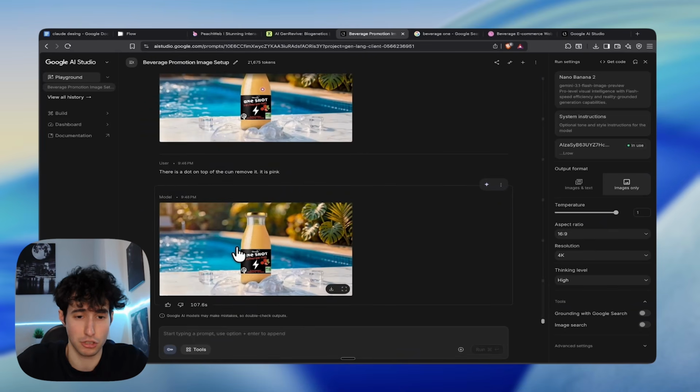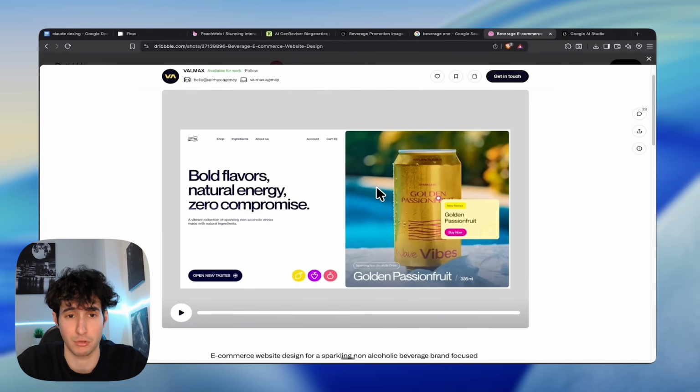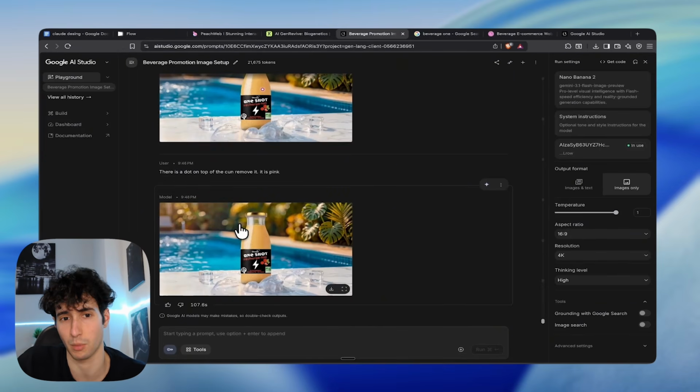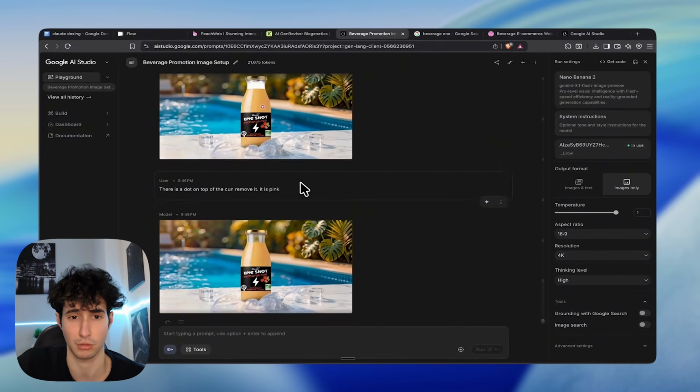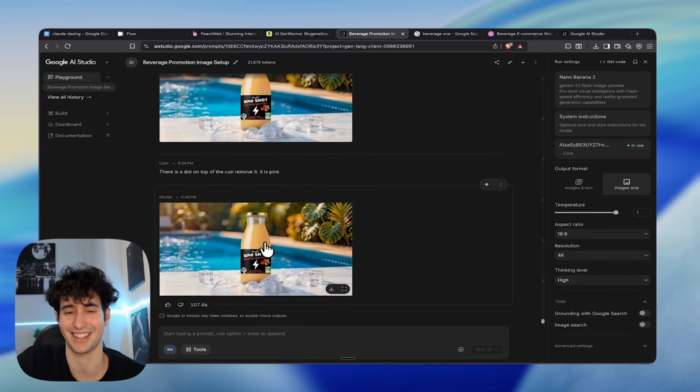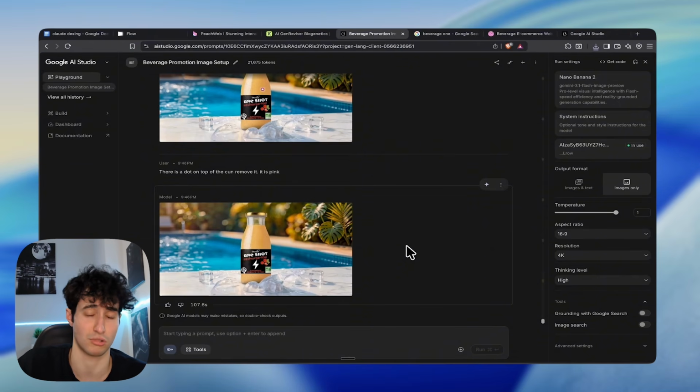And as you can see, I also made a change to the background. I made it very similar to this background that we see over in the Dribbble website, and it's totally normal to not get the result that we want with a first try and us having to play around with it so we can get the exact image that we want, because this is literally the most important part of the whole process, getting the starting image right. And now since we have a starting image, it's time that we first come over here and we download it, and once we do that, we can move over to the next step, which is to take that image and create an animation from it.